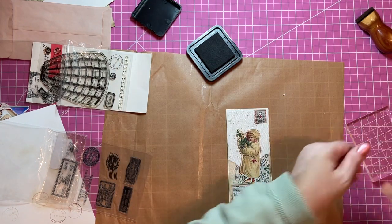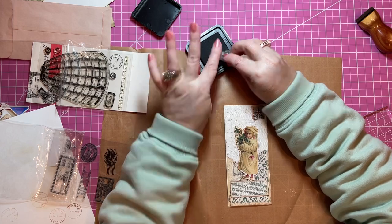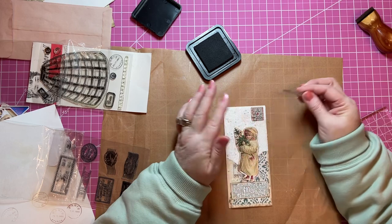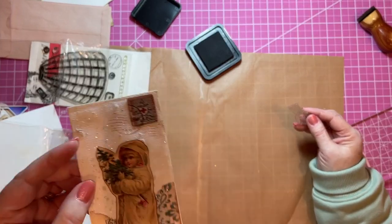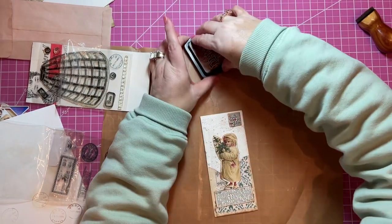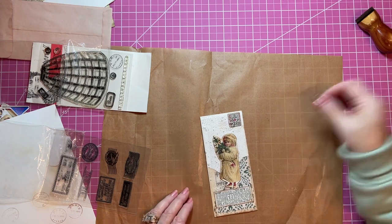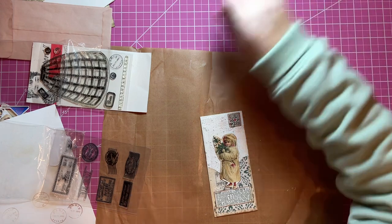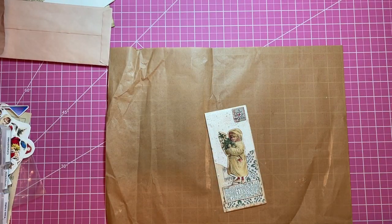Well, actually, I prefer to do this one this way. No, it doesn't want to cancel out. I mean, it kind of does. You could sort of see it. I think you could see it a little bit. But yeah, it's on there. It's fine. Normally, we wouldn't have all that netting under there, so that wouldn't be an issue. I think I'll leave that out because I don't know if we're done. We'll see. All right, let me move these guys out of the way. They're not necessary at the moment.